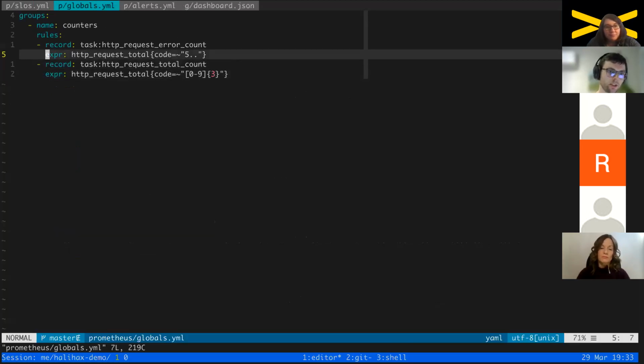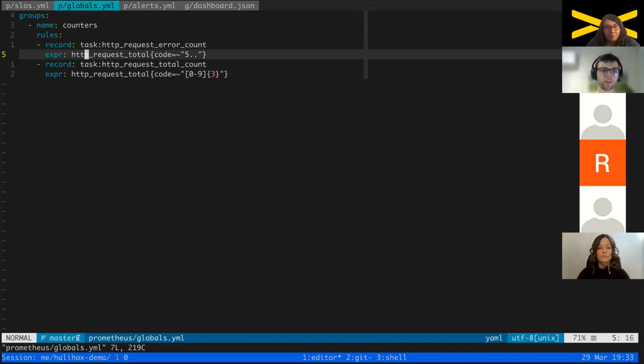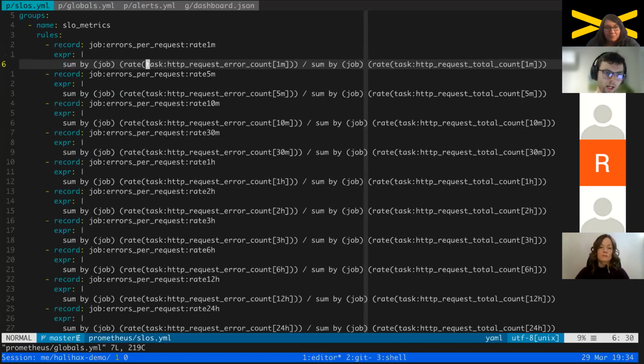So this is a global thing. I'm going to push this repo as well, so you can look at it later. But this is a recording rule where we say, okay, we're going to record this. The errors are basically all the HTTP requests that have a 500 code. And the total count is all the HTTP requests where the status code is everything, 200s to 500s, including 500s, right? So what we want here is the error request rate. We're going to take the error counts for a 1 minute period and divide that by all the requests over the 1 minute period.